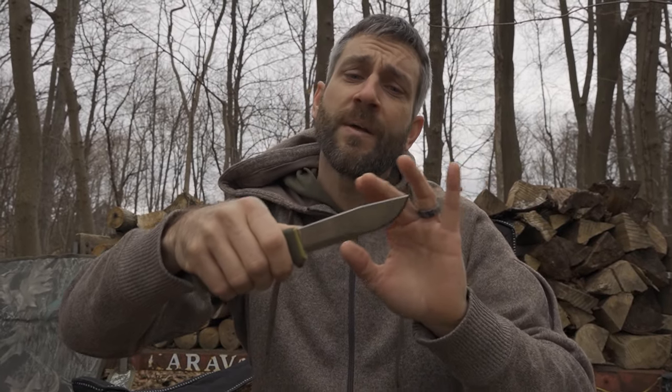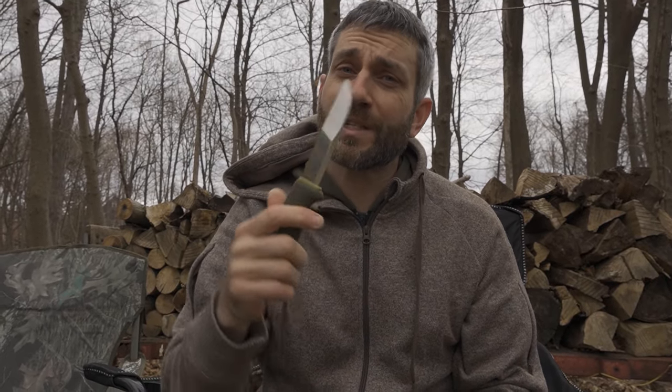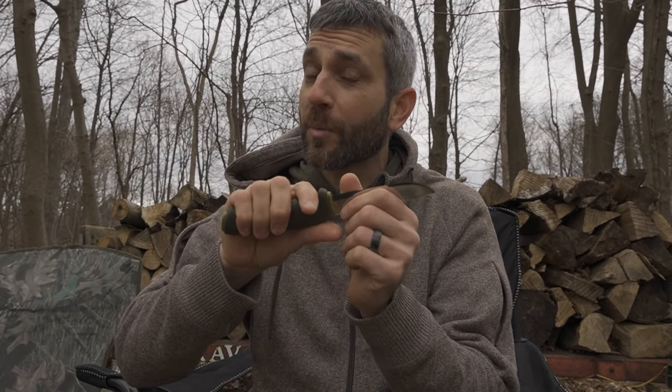In this particular case, this one is the stainless steel. You see this has a compound grind. It gets a little thin towards the top. So in the front of the blade, you don't want to do too much in the way of stabbing and prying, but the Sandvik steel that they use is going to be an awesome option where it has a reasonably durable edge, pretty easy to service. You just strop it back to sharp, pretty straightforward there. You do need to be a little bit careful with Scandi grinds because they do go to a zero grind.